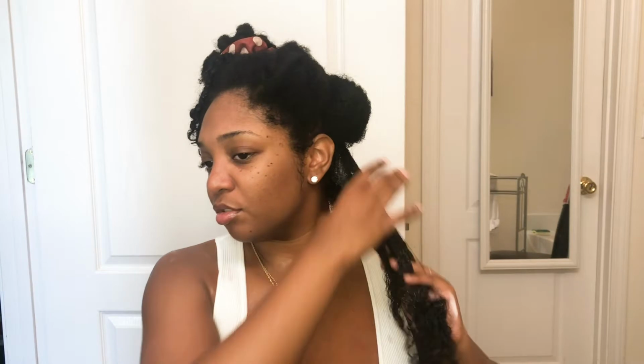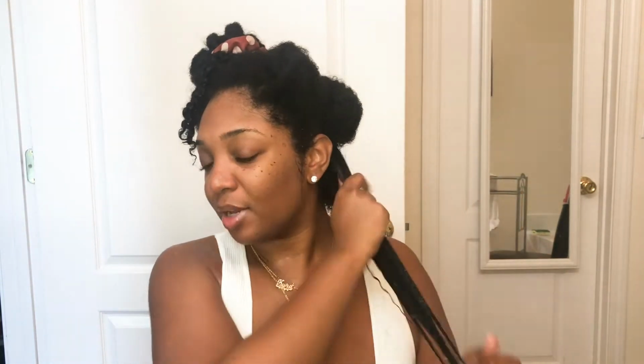And we're gonna do this first section here. And I have already detangled as well. So product number 1. And I like the packaging. The packaging is really nice as well. Sometimes I do get a little worried about how fast I'm gonna go through stuff, because I do have to use a lot of product. I'm gonna look into the porosity of my hair eventually, because I remember doing the porosity of my hair years ago, but I can't remember what it was.